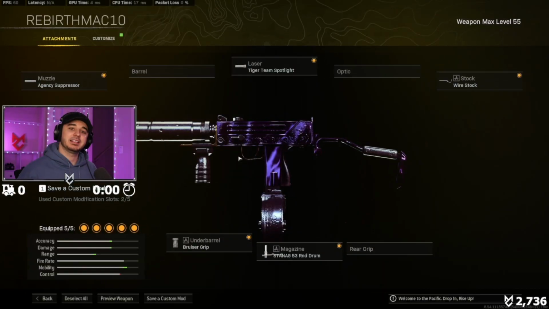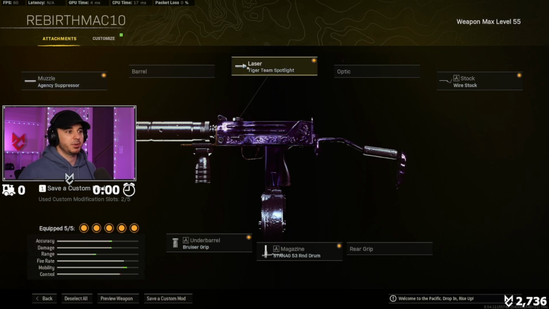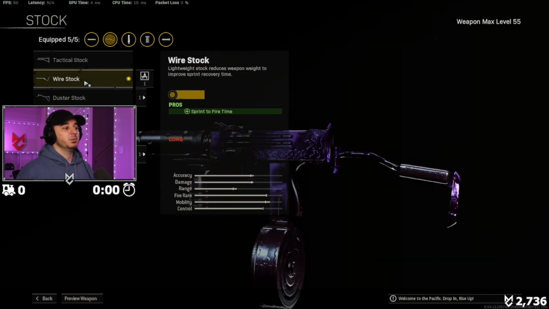W, bro. Here's that MAC-10 that we were rocking. This is my secret build, so don't you dare tell nobody, okay? We got the agency suppressor, the Tiger Team spotlight. Pretty common on most builds, but then we use the wire stock. Most people do not use the wire stock.